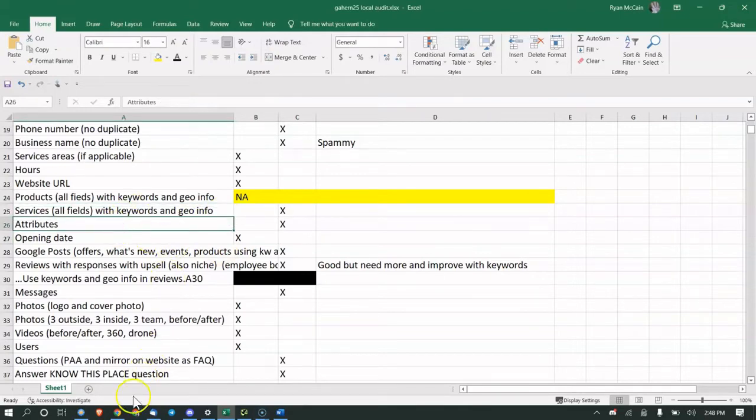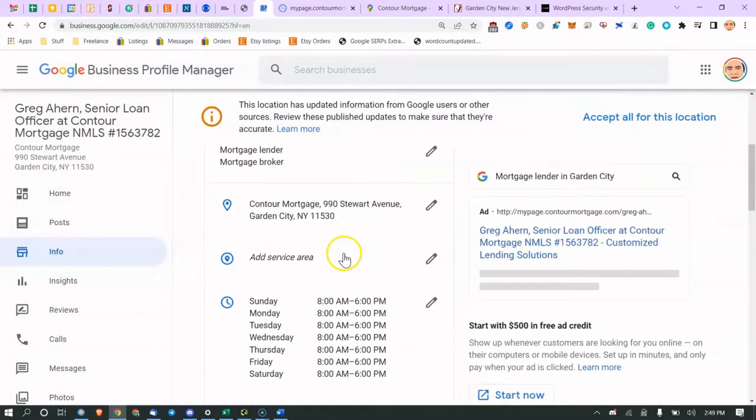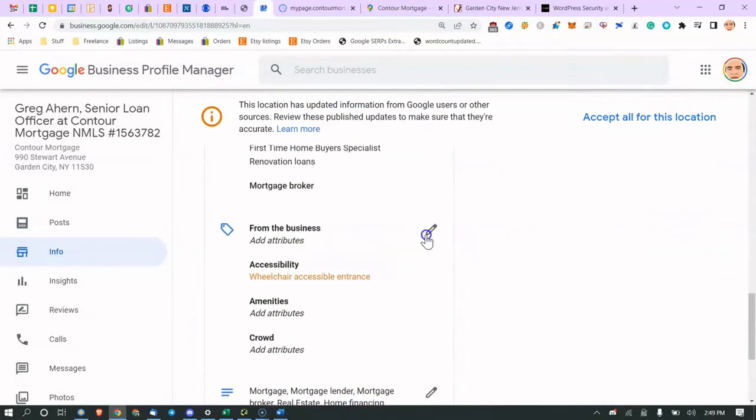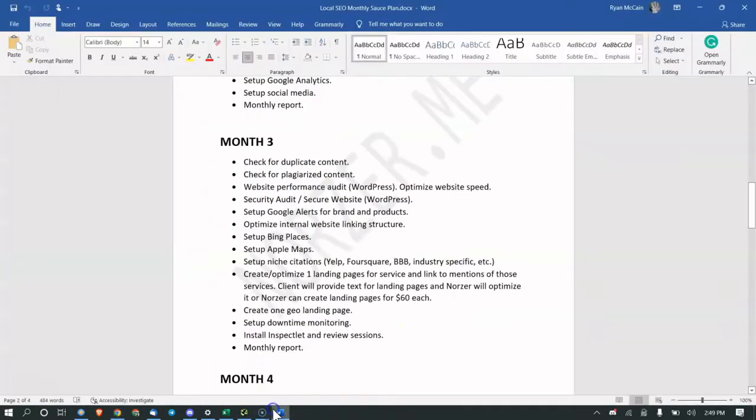Yeah, attributes. It doesn't look like, and perhaps you did, but the attributes are here. Let's just make sure they're up to date. Here, boom. Okay, I just noticed this. I doubt you're black-owned, Latino-owned, veteran-owned, and woman-owned. I mean, maybe you do. Maybe there's a black guy that owns it, you have a Latino owner, and a veteran owns it, and a woman owns it. But generally that's probably contradictory. So I'd go through here and clean that up and add what other attributes you need to.